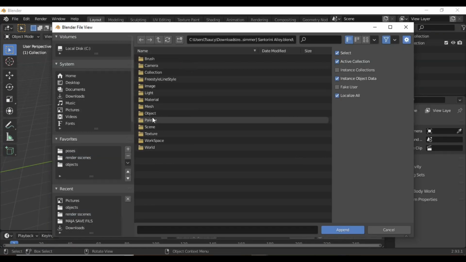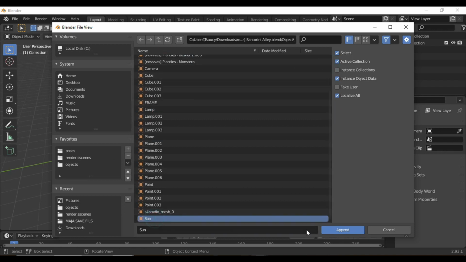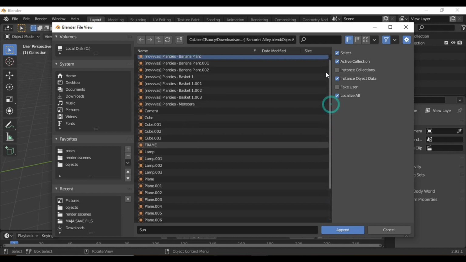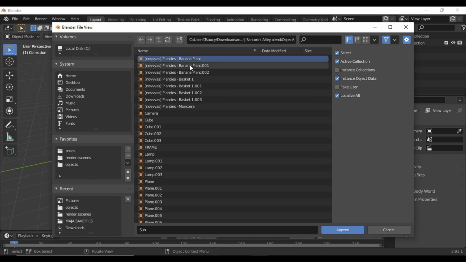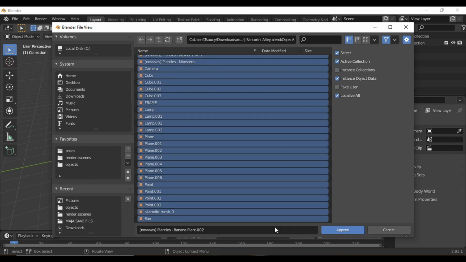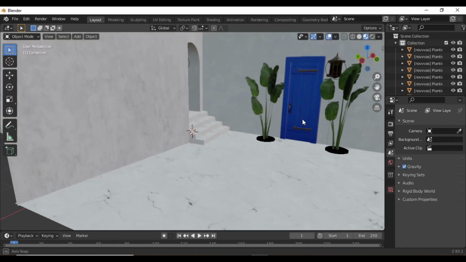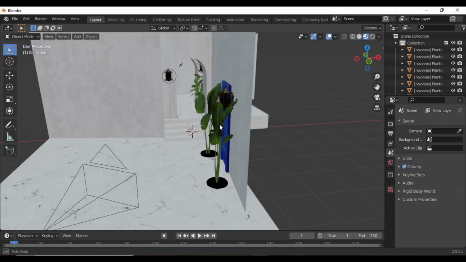So yeah, the newest version of Blender. I like to use this because of Blender Kit, which I'll explain in another video. But to import the scenario, you want to go to the object and then shift click at the top and shift click at the bottom to select all of the components of the scenario and import it. And this is the scenario that we're going to use. You probably saw it in the Tumblr search.